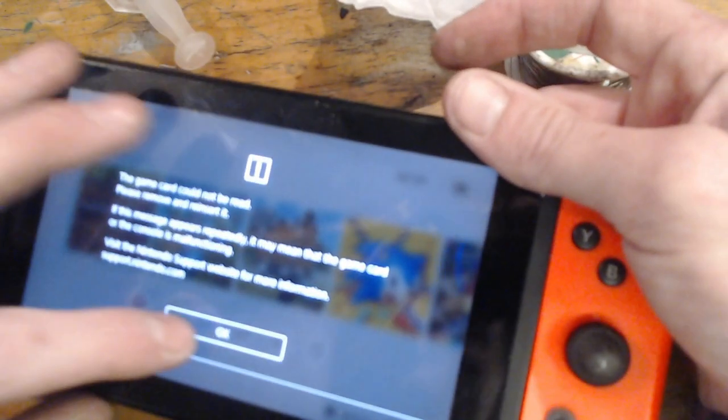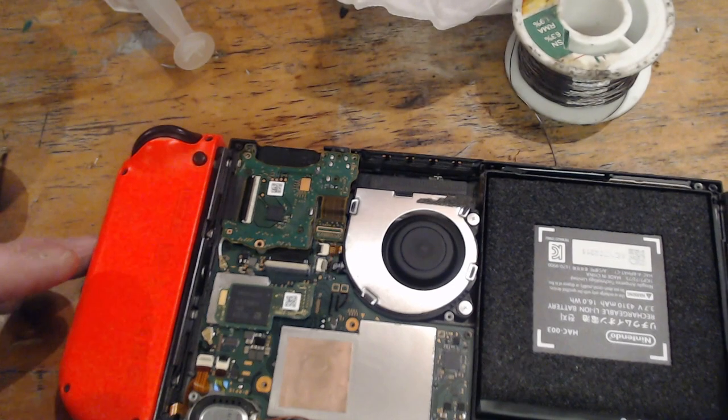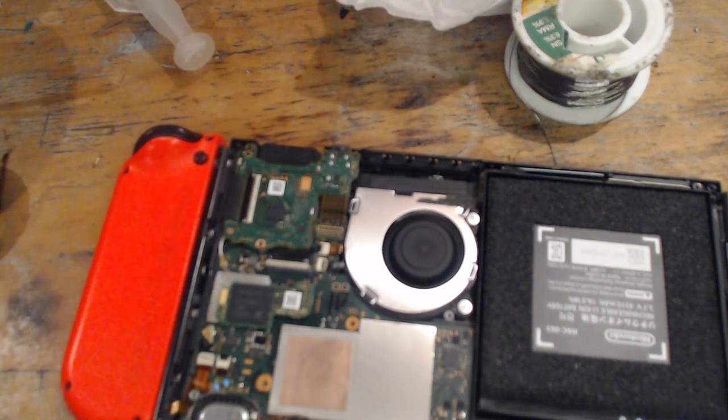And what I'm going to do, I'm not going to charge her the £65 that it's going to cost. I'm going to buy the actual card reader. So I'm going to put this console to one side and I'm going to buy the actual card reader itself for £20. I'm going to desolder it off there and I'm going to fix that. I'm going to put a new card reader itself on.